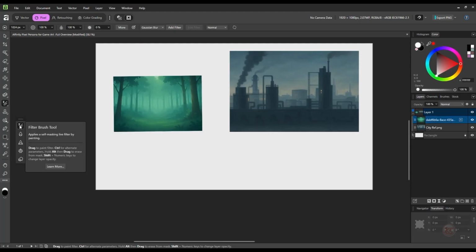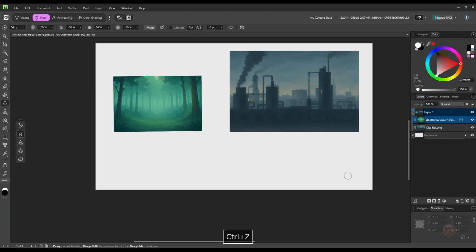This is the filter brush tool, live filter, and this is blur. You add blurring, so that's what you do over here. Then this is sharpen. If you do this, it's going to make things more sharp. And this is median, I don't know what it does. This is smudging, I'm not sure, I don't really use that in my workflows.